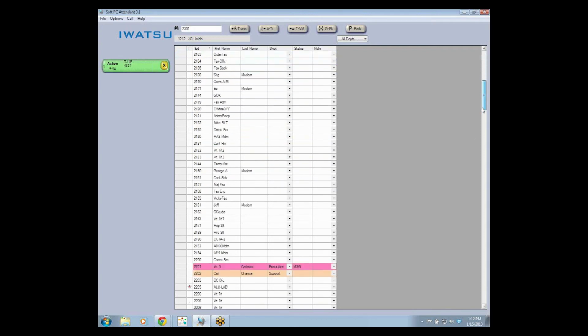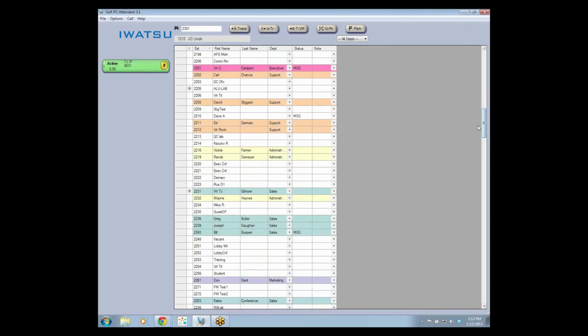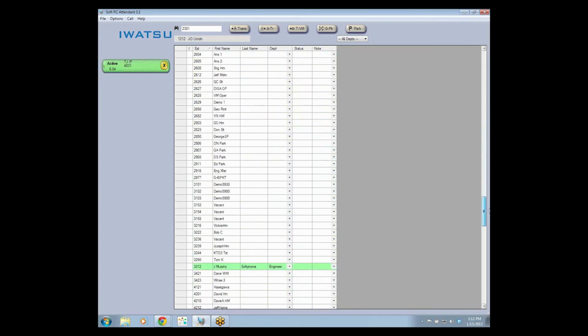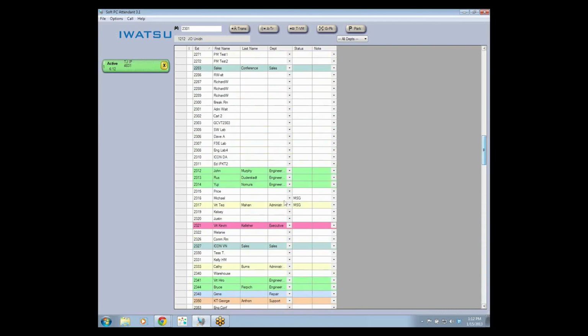You'll see that the status field is actually a field that will give me specific information about the status of a particular phone. So as you can see here, these phones have messages. They have unread messages in their voicemail box. The other status that it should show is whether or not that phone has been forwarded, so you can get that. Now, we don't happen to have a phone in the office set up with that particular feature showing, but it will show up in that column.